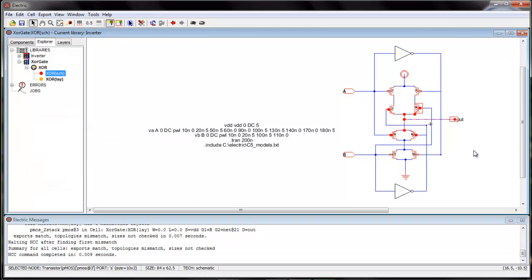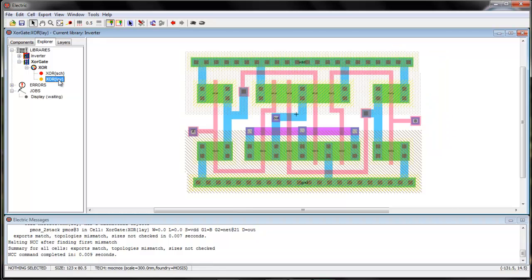Yes. It says PMOS at 3 should be connected to the output terminal, and PMOS at 2 is connected to VDD. So, which means these two, according to them, should be interchanged.